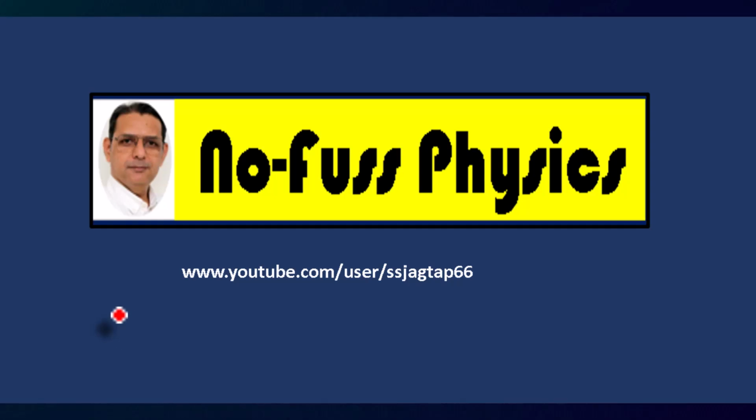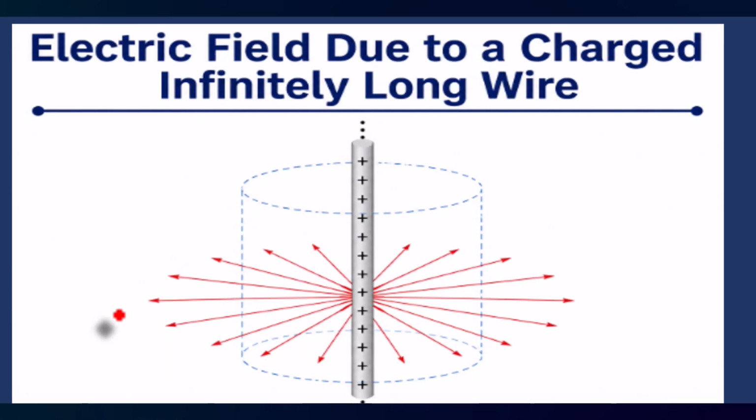So far, we have understood electric flux, Gauss's law, and Gaussian surfaces, and now it's time to use all of them together to derive the electric field due to an infinitely long straight charge wire. Yes, this video is slightly longer than usual, but if you watch it carefully till the end, you will develop a very strong conceptual understanding of how Gauss's law is actually applied.